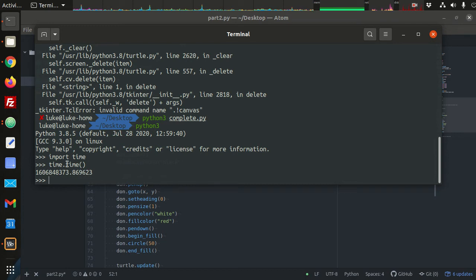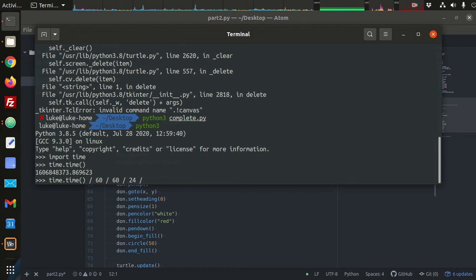So we can verify this. We could say time.time. And if we were to divide by 60, there's 60 seconds in a minute, so that would give us minutes. And if we divide that by 60, there's 60 minutes in an hour, right? And then if we divide by 24, there's 24 hours in a day.